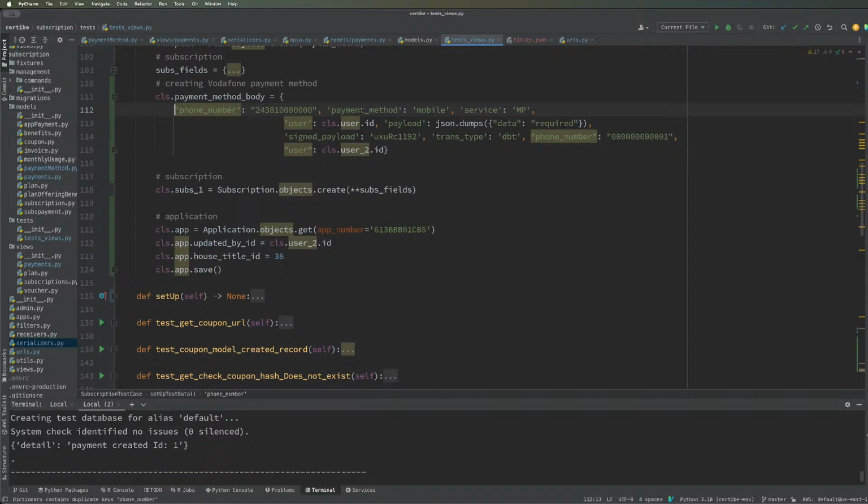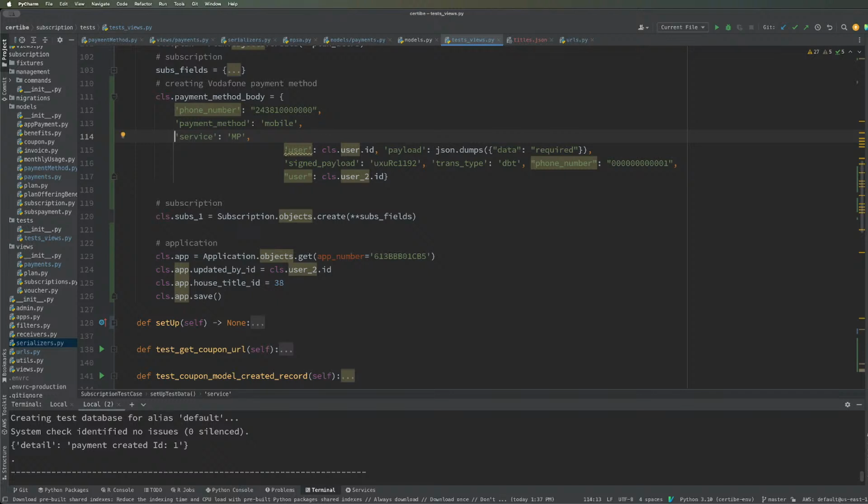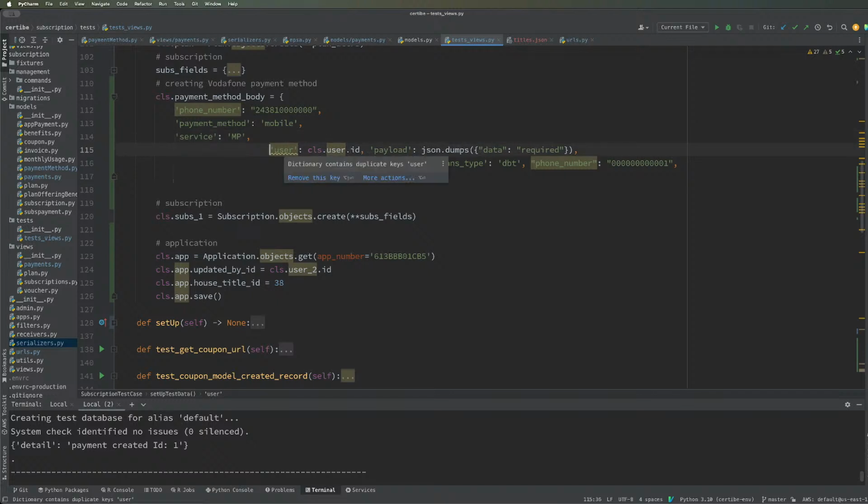I don't like it the way it is. I want it to be this way. I don't know why it's complicating things.